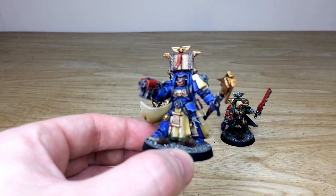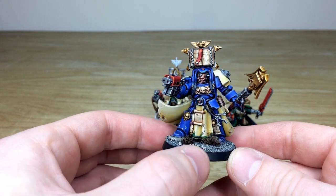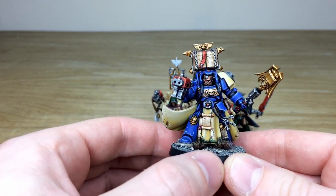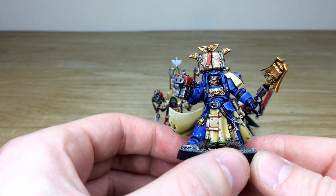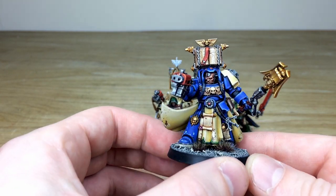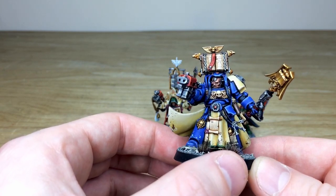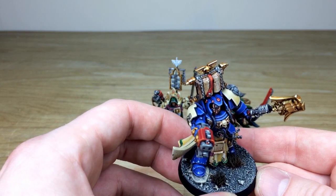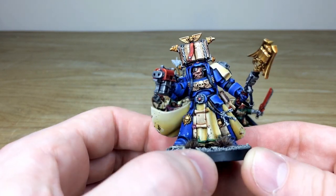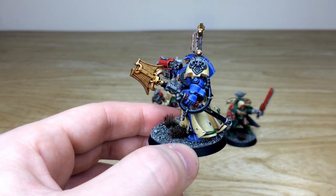Dave's had a stellar time working across this force with all the little extra bits of detail that come with Dark Angels projects. The Librarian has bright blue vibrant armor, a lovely cream cape, all the gems and lenses fully painted, eyes and teeth done on the face, and even the little gems on the psychic hood — every little bit of detail fully painted and highlighted throughout.